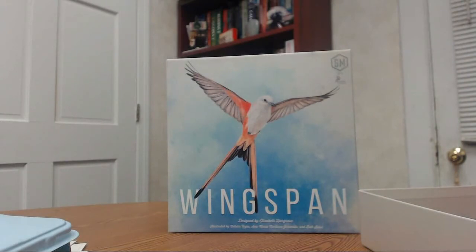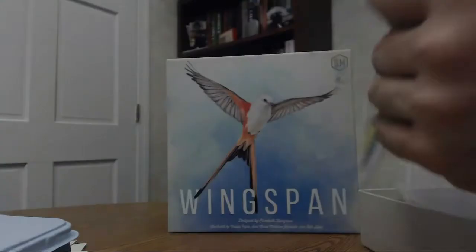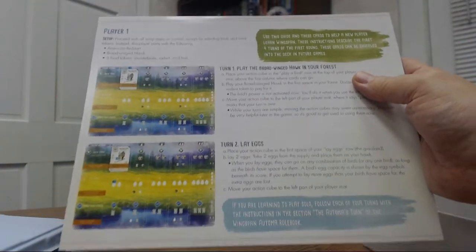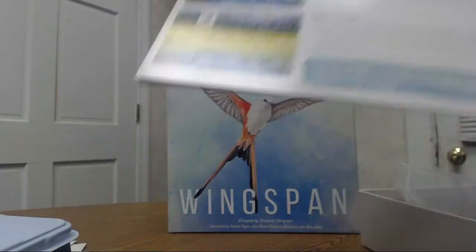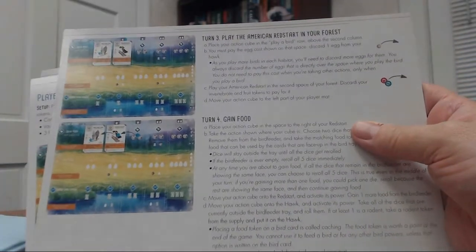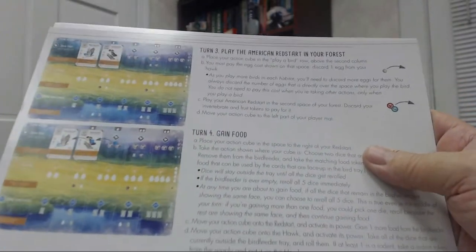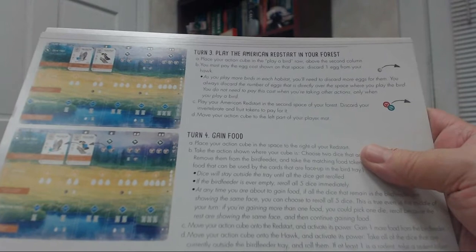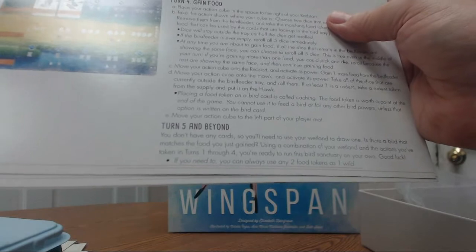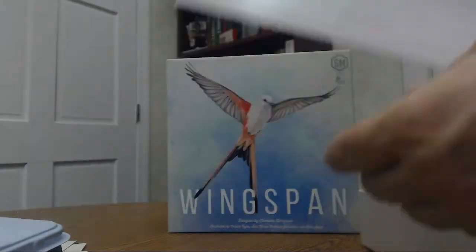And then you have your little player aid here, which basically goes over, it plays a turn through for you. So each player, what you do on your turn is basically play the birds, lay eggs, play the American Redstart in your forest. So I guess you have to play a specific bird in this one, and then gain food, turn 5 and beyond. So it looks like it scripts out the first 5 turns. That's what it does. So it kind of gets you used to the game.